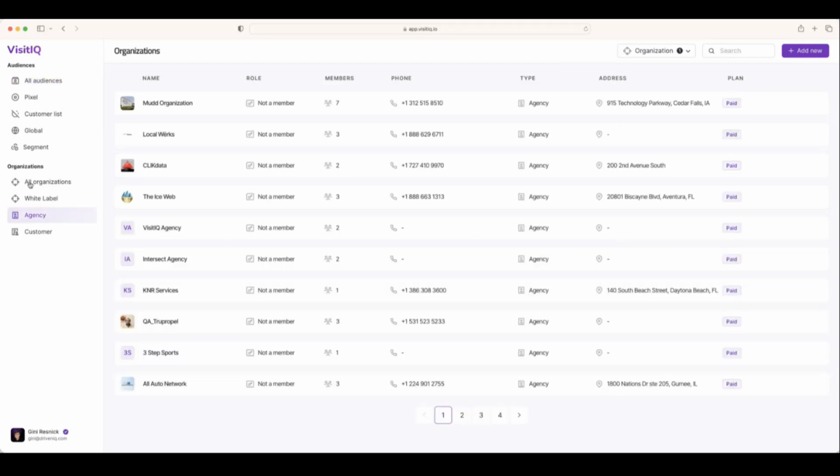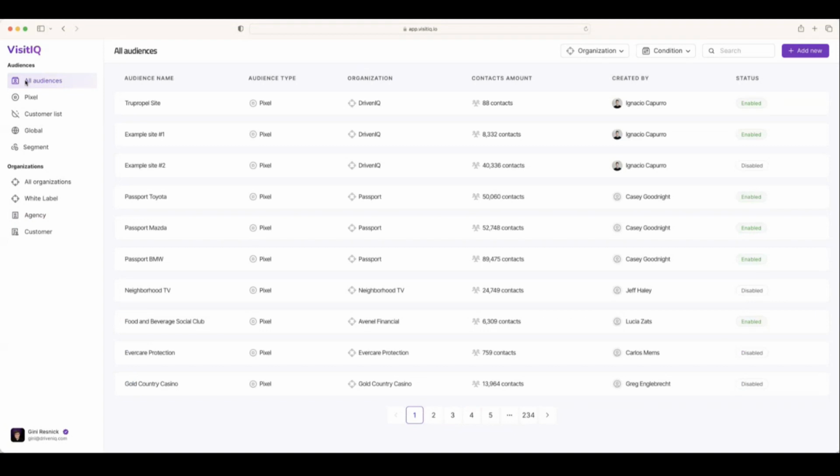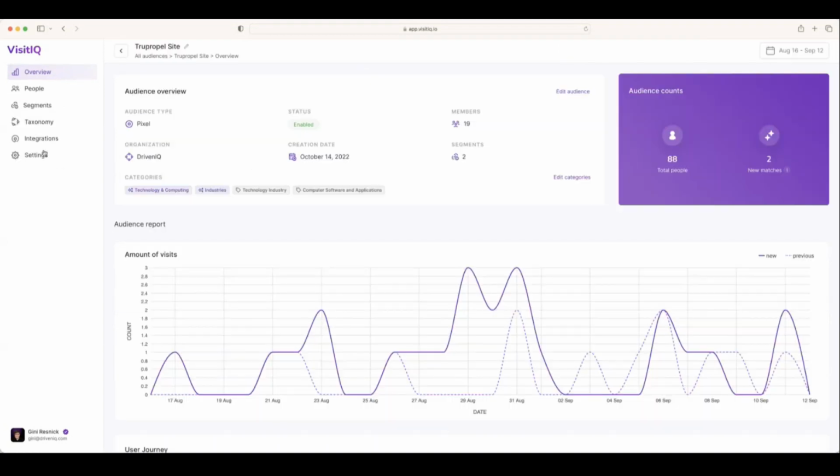But otherwise, the pretty simple way from, I spent 20 years in market research, and I don't know how many pieces of tech I would have had to go to, and different databases I would have had to go to get these insights all in one. So it's pretty exciting.